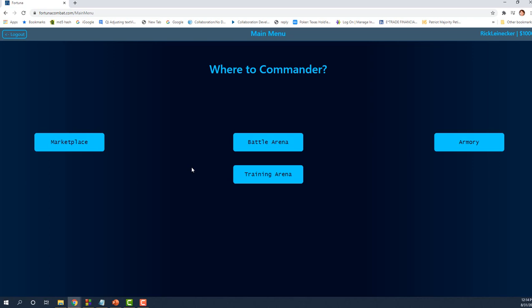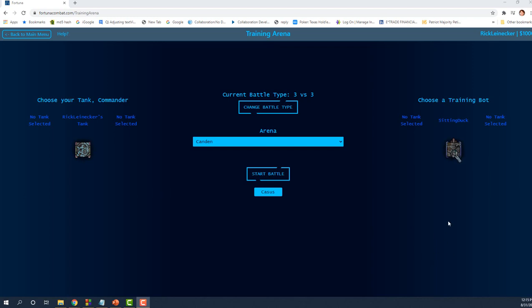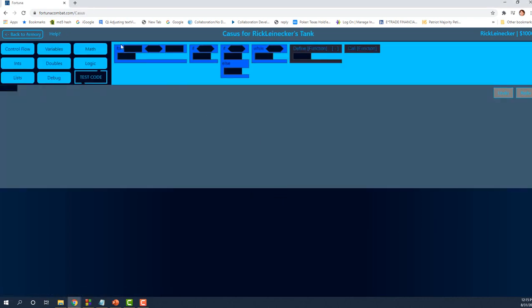And here again, another one of these things, you'll notice that this UI really needs an overhaul. So if I go to like the training area, I should be able to change battle type. Okay, so it's here again. It's very unclear what this is supposed to do. The edit mechanism is called Cassis, and here again, you drag these things onto the canvas.